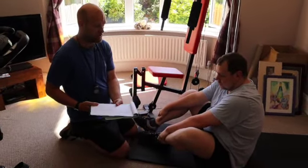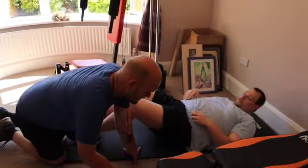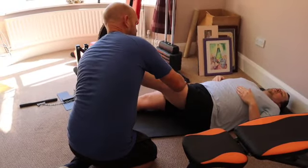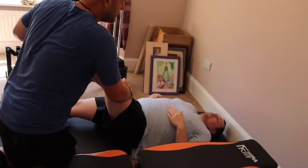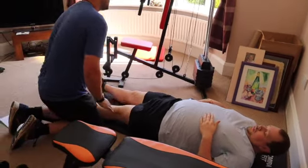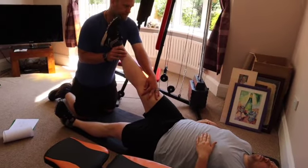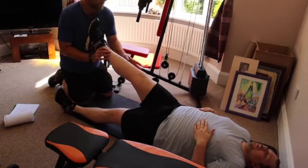And now we're just going to do your post-workout stretches. So if you lay down with your legs flat, I'm just going to grab your ankle, okay, and bring your leg up to stretch you out. Okay, just going to hold it there. Going to bring it a little bit more far forward. Okay. I'm going to come on and do the other side now. That's it. Okay. And then just a little bit more far forward. Okay.